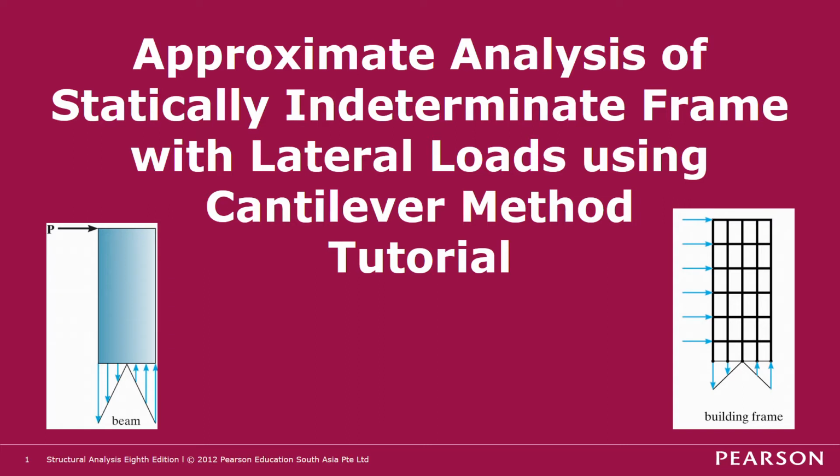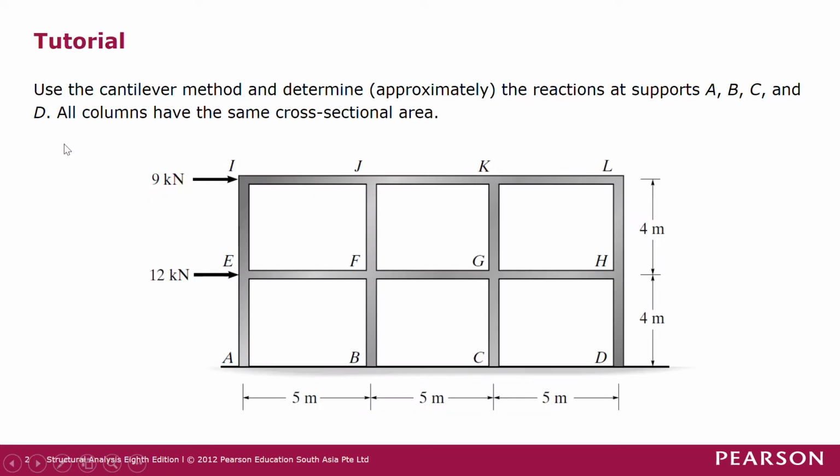In this video, I'm going to give you a tutorial solution on approximate analysis of statically indeterminate frame with lateral loads using the cantilever method. So in this tutorial question, we have a frame A through L, and we use the cantilever method to determine approximately the reactions at the supports A, B, C, and D.